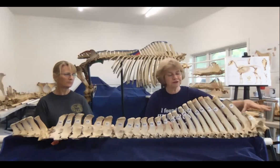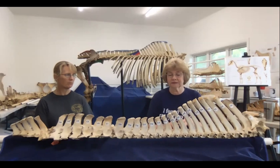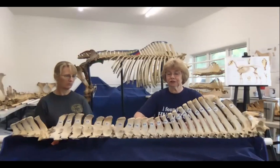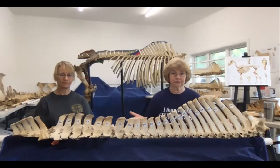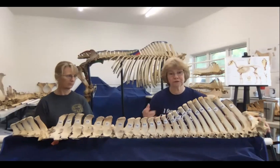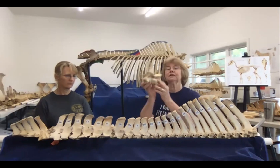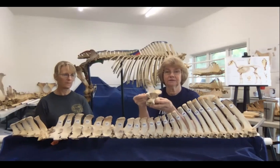So I'm going to just talk a little bit about the structure of the vertebrae themselves because they're very important. Their morphology is related to how the whole spinal system moves. And as far as movement, we're going to talk first about movement just with the bones and between the bones, and then we'll go into how movement is influenced by the ligaments and the other soft tissue, the muscles and such. So in general, this is T1, but in general, our vertebra has a body, which is the central area here.